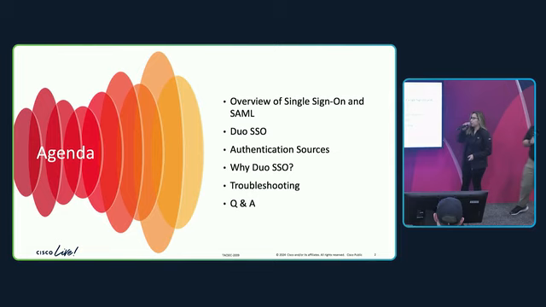All right, so a quick agenda of what we'll be covering today. We're going to start off with giving an overview of single sign-on and SAML, and that's going to lead us right into Duo single sign-on. And also we're going to cover some authentication sources that you can leverage with Duo single sign-on. And then we're also going to touch on why Duo SSO and the benefits of using it in your environment. And then we're going to wrap up with some troubleshooting scenarios that you may come across, and then we'll have a Q&A at the end.